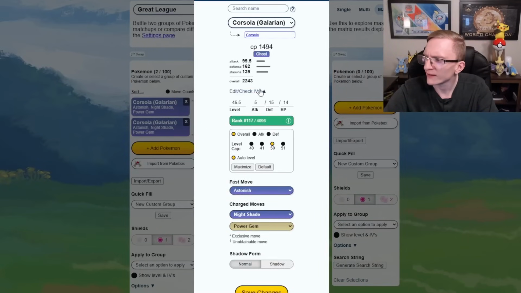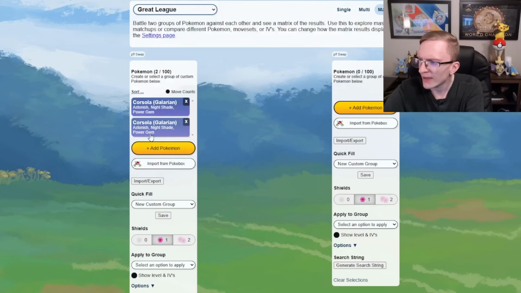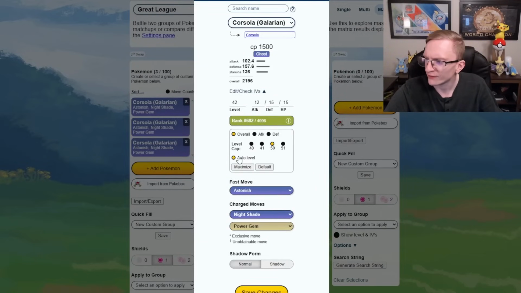One is going to be a default IV, which is a 5, 15, 14. One I'm going to do as an egg IV, let's do 12, 15, 15 or something like that. And then let's do the rank 1 as well, so we can get a nice idea of what stat spreads we really want to see on this thing. We can have the 0, 15, 15. That is actually the rank 1.